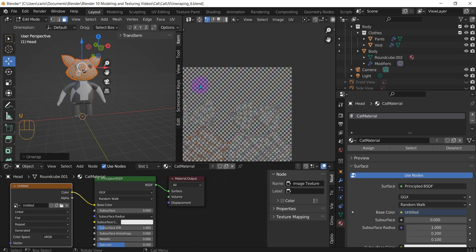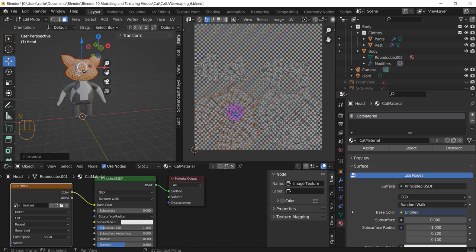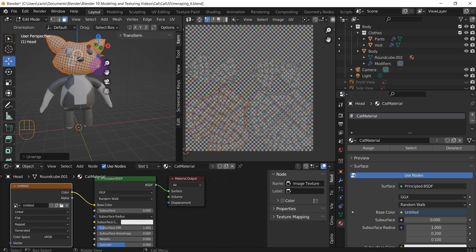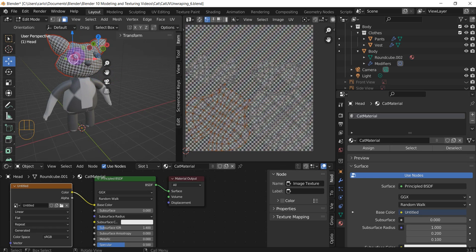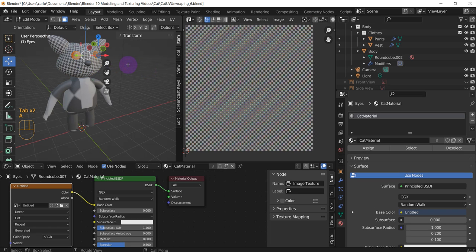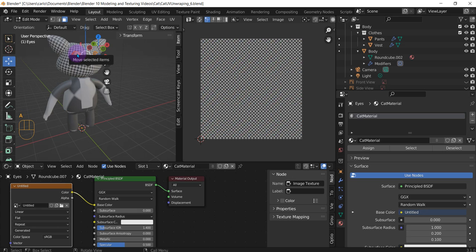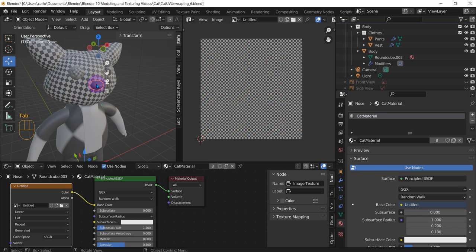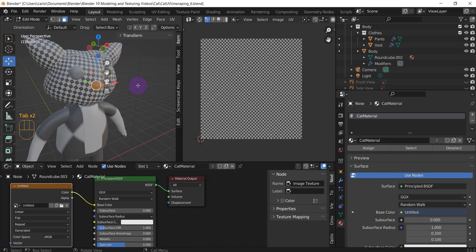UV Unwrap. Okay, that is where our face is, and our ears. That's good. Okay, that's not bad. And let's see, tab, object, go to the eyes, edit mode, press A, do some UV Unwrap here so our eyes are fine. I guess this is one way to fix our stretching, and let's do that for everything else.